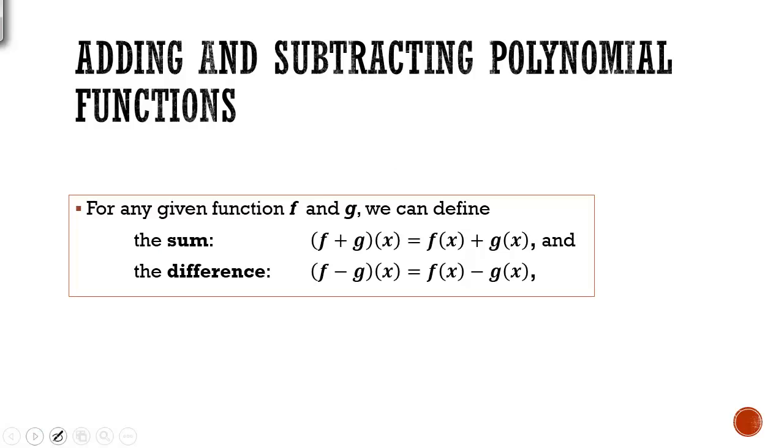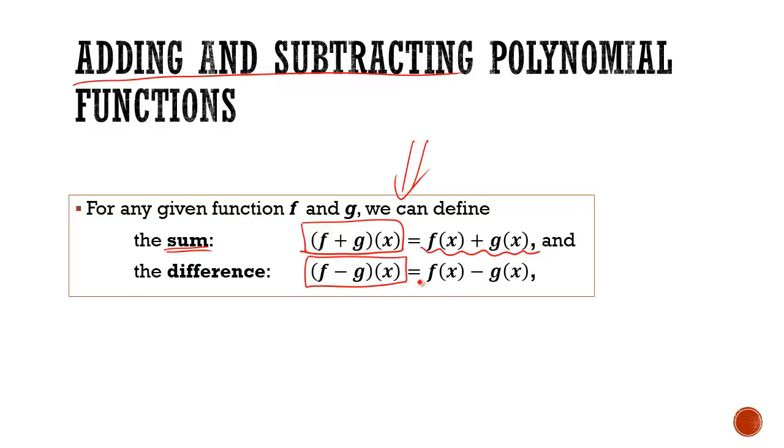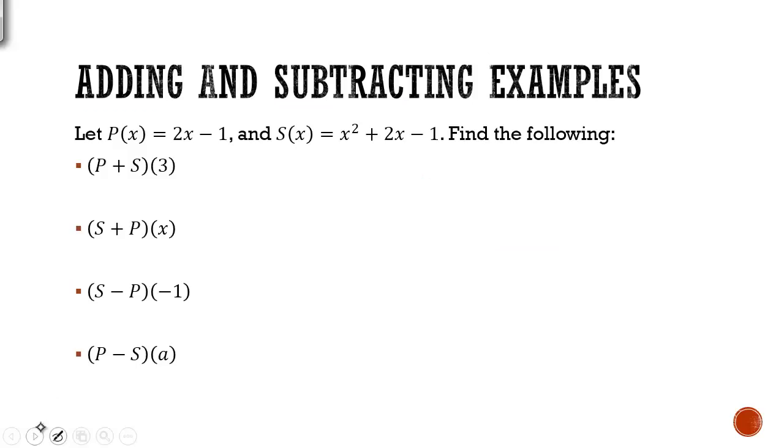So as you can see, you can do various things with polynomial functions. In particular, you can add and subtract the polynomial functions. And here's the definition for adding and subtracting polynomial functions. So for a sum of polynomial functions, it would be written like this, but it would actually mean to do this. Similarly, for a difference, it would be written like this, but it would mean to do this.